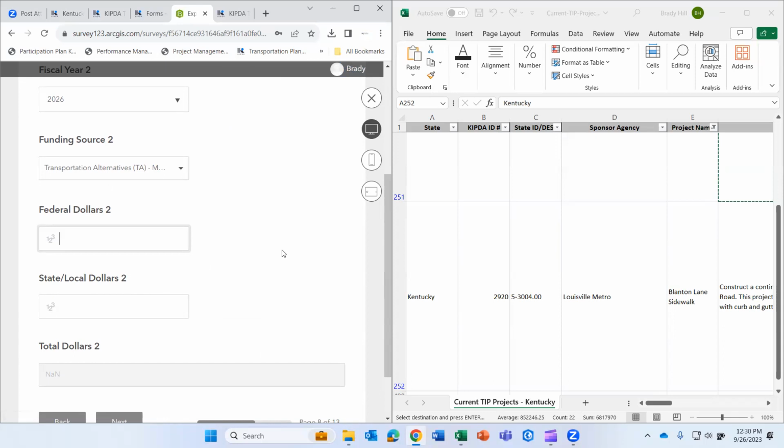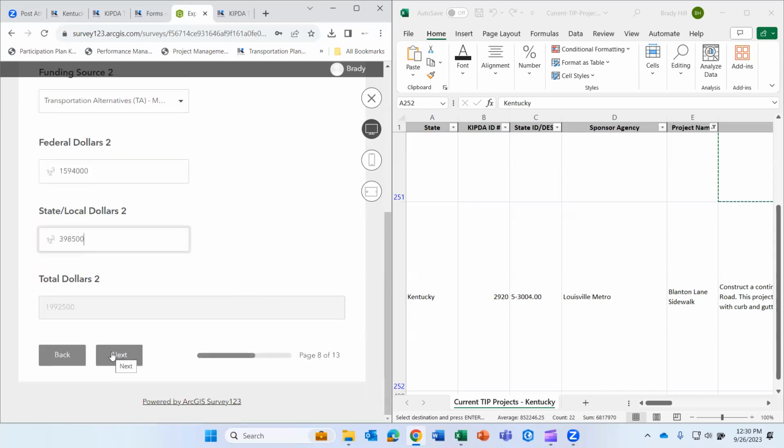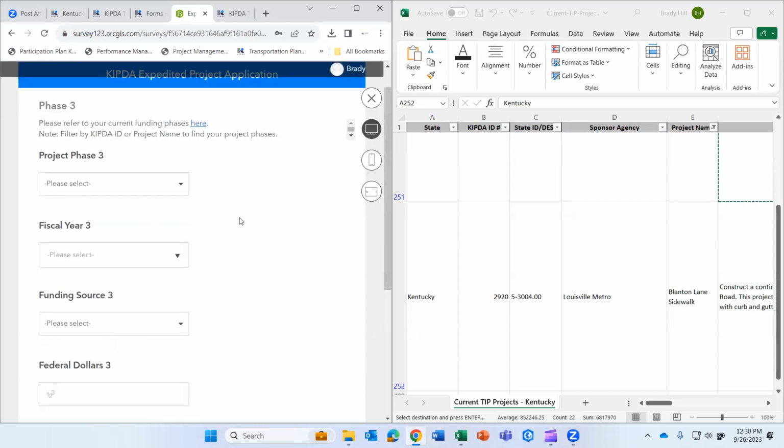There's an increase, and the increase is 1,594,000 for the federal amount, and then for the state amount, that gives us 398,500. And that's all for phase 2.